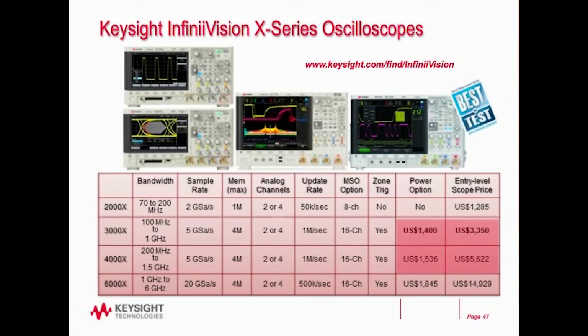all of the measurements could have been done with a 2-channel, 100 megahertz, 3000 X-Series oscilloscope, which is priced in the U.S. a little over $3,000. The power option on that is about $1,400. So you add those two together, throw in a couple of $200 one-to-one probes, you're slightly over $5,000 to do all the measurements I showed today.